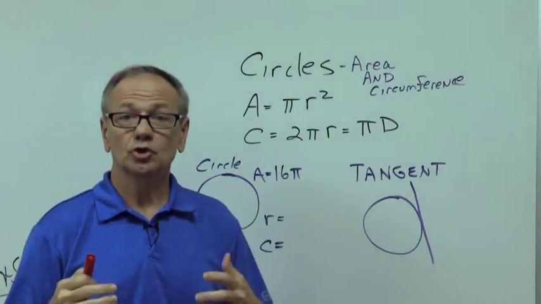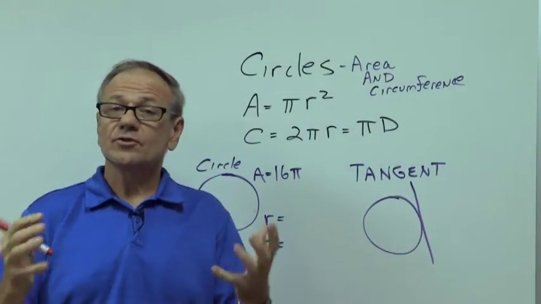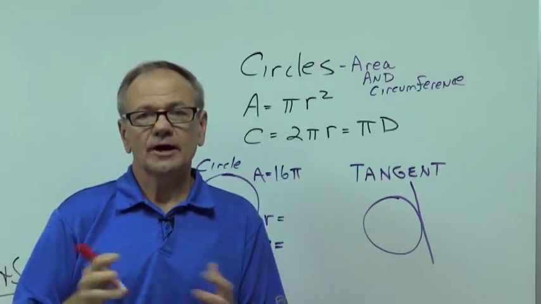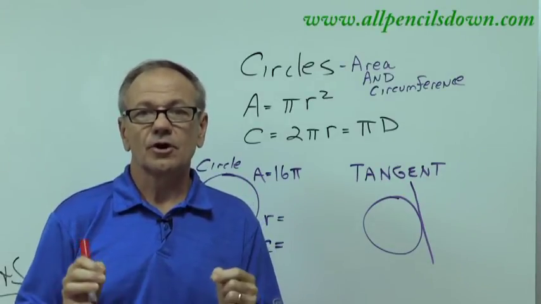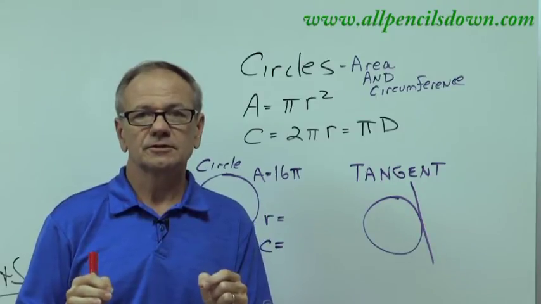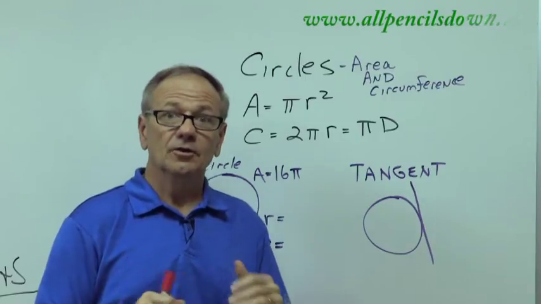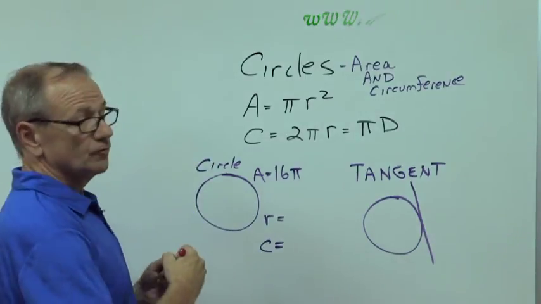Now it's time to take a look at circles. We're going to look at everything I can think of on circles and ellipses and arcs or fractions of a circle. All of these things are very, very common on the ACT. So I want us to start at the beginning. The most important thing to remember is your formulas.